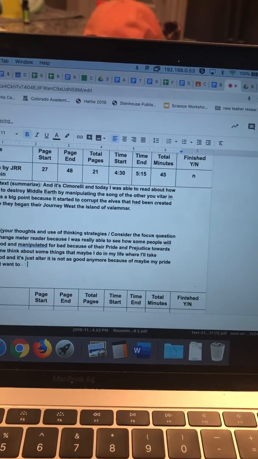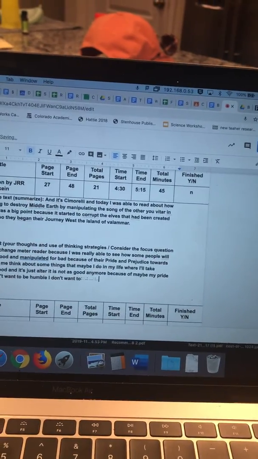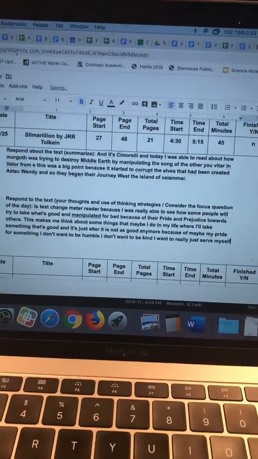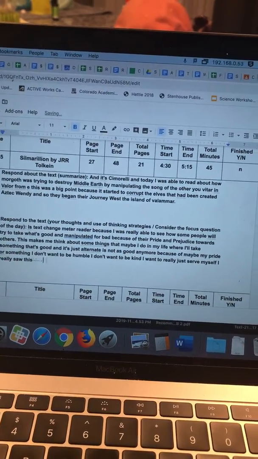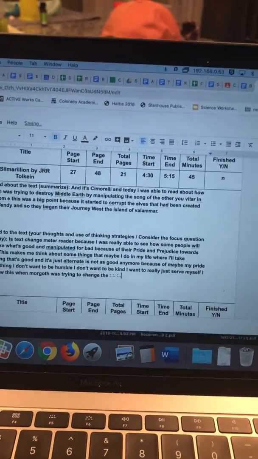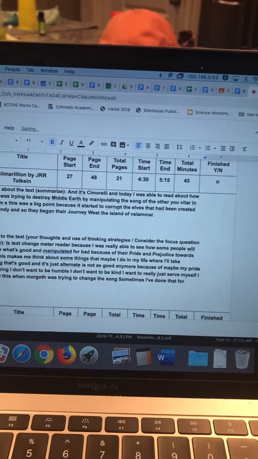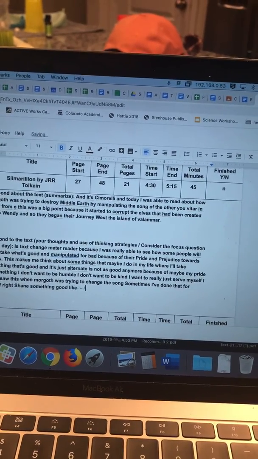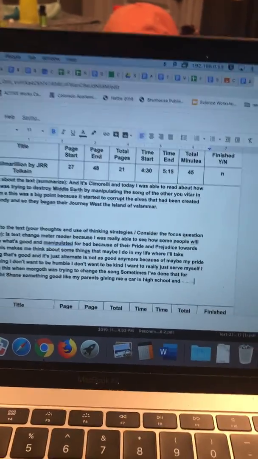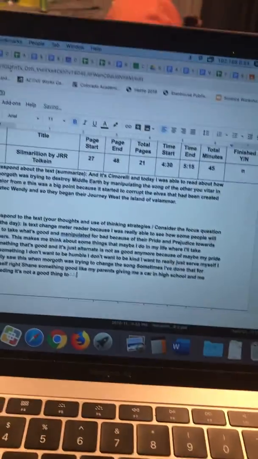I don't want to be humble. I don't want to be kind. I want to really just serve myself. I really saw this when Morgoth was trying to change the song. Sometimes I've done that for myself where I've changed something good, like my parents giving me a car in high school and me speeding. It's not a good thing to do.